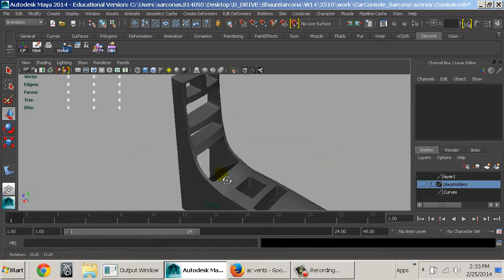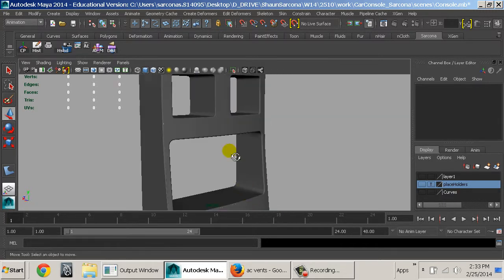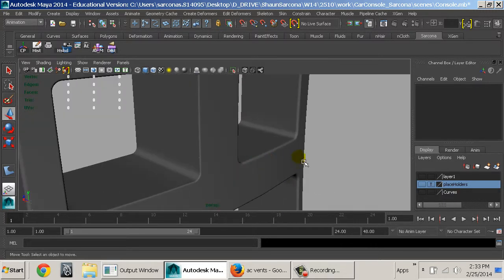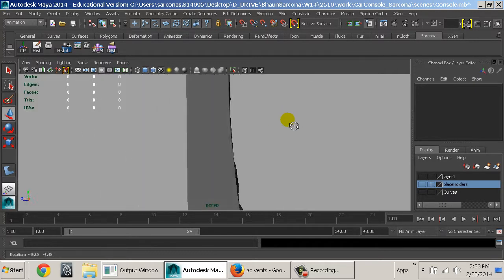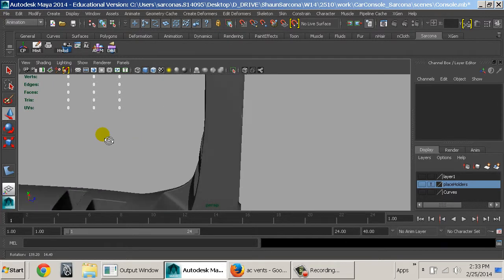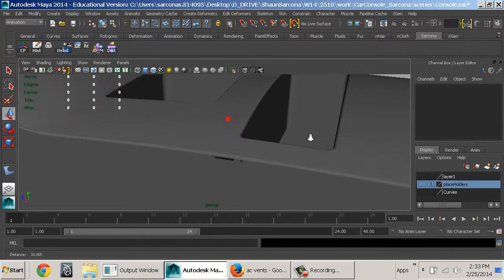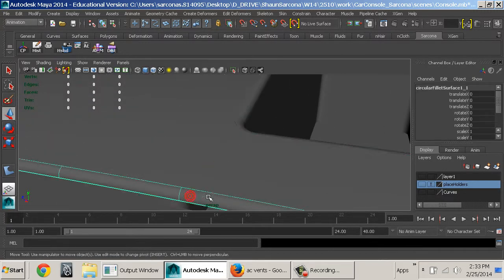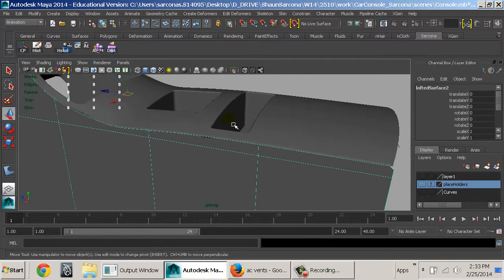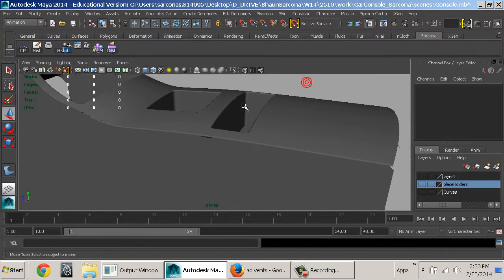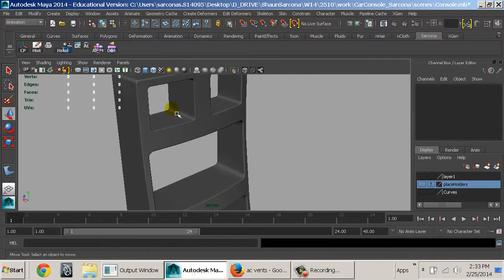Okay, so now if we look at this without any of that stuff turned on, you can see how we had these nice little areas here where we could start to put in some of our stuff. And again, we're going to have holes. We'll fix the holes later. A lot of this is just a representation of those surfaces just not blending together nicely. And like I said, that'll just be something that we'll fix in the future.